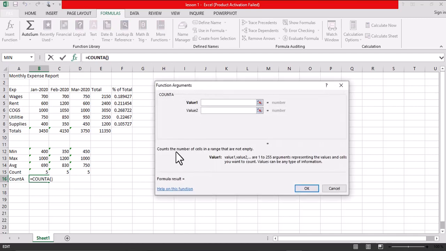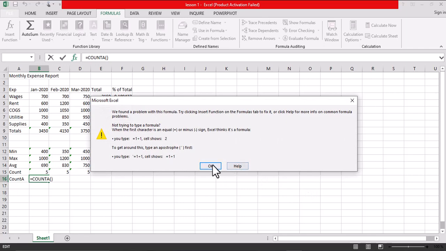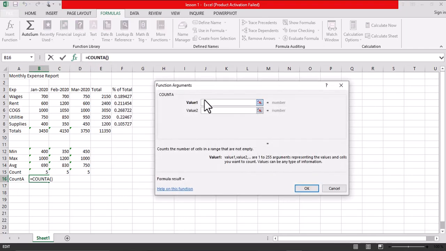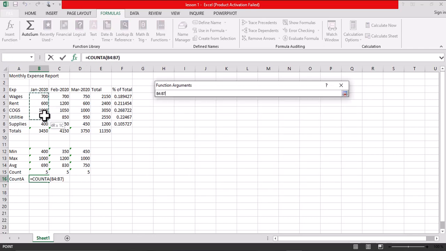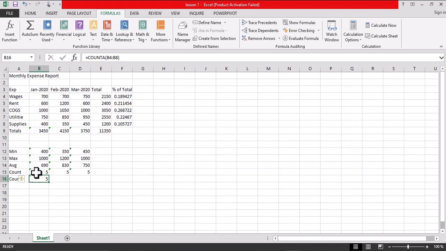So what it does, it counts the number of cells in a range that are not empty. So when we hit OK, we never gave it a range. So we are going to give it a range here, then we are going to hit OK. So it still gives us 5, but same.